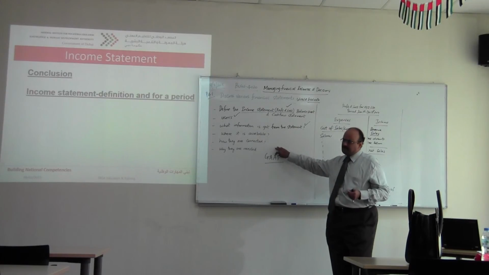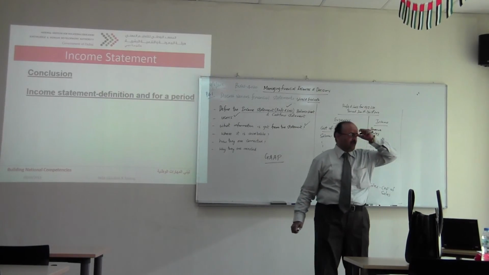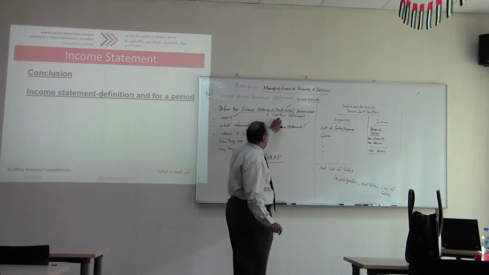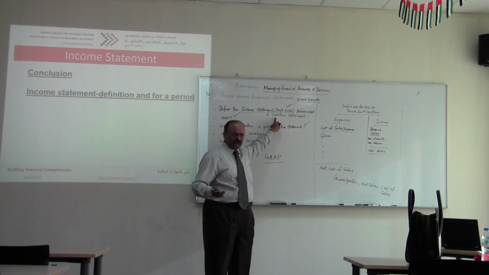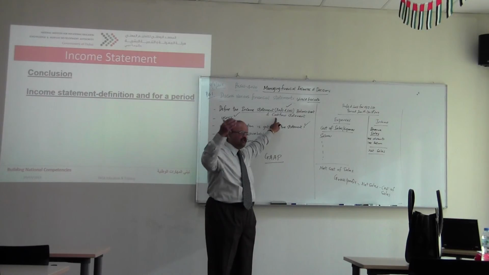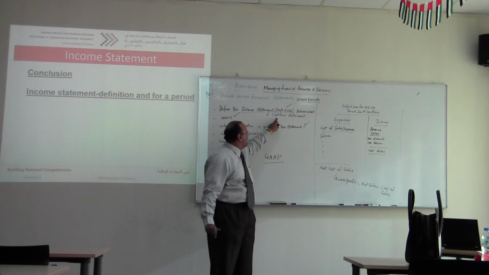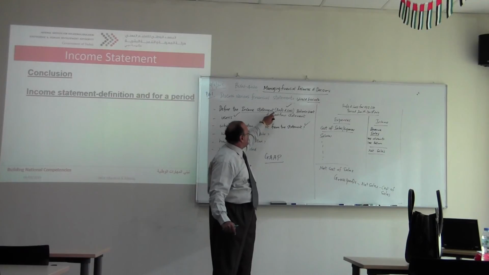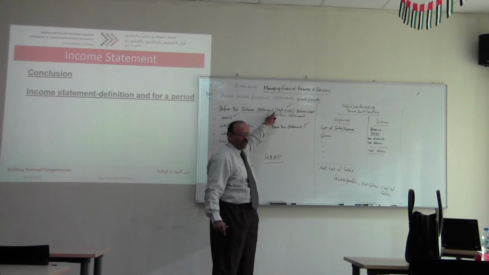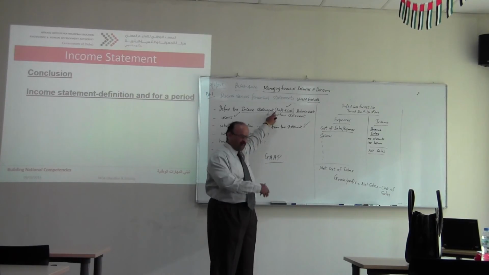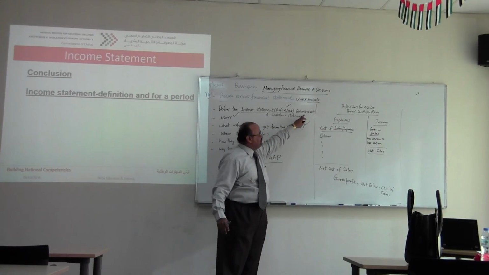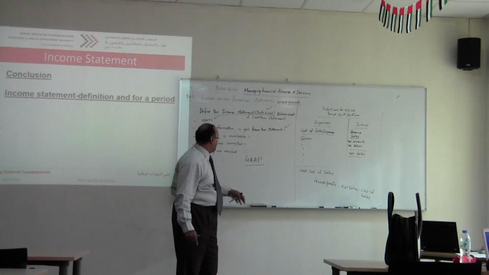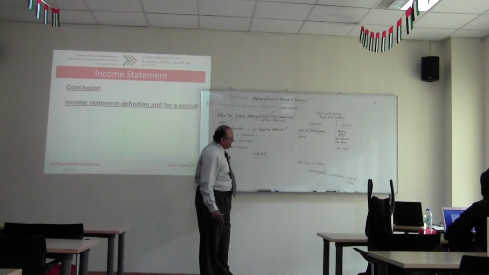So how are they connected? Which is the first statement we make out of these 3? Do we make the cash flow first? We make the cash flow first because it shows all the cash which comes in and goes out. From the cash flow, we make the profit and loss, and from the profit and loss, we carry the net profit to the balance sheet. Excellent.